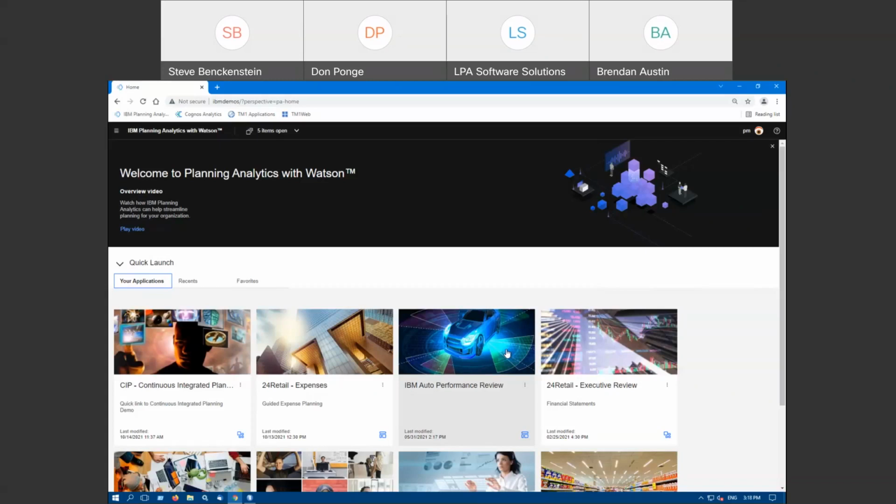Applications are used as containers for those assets. So you can group assets from even different models if you wanted into an application. Additionally, those applications can be used to then create plans. So a plan is where you would create a guided workflow that would walk users through the planning process.